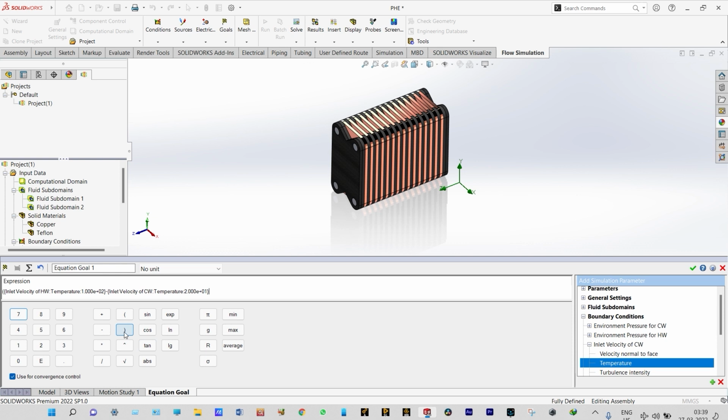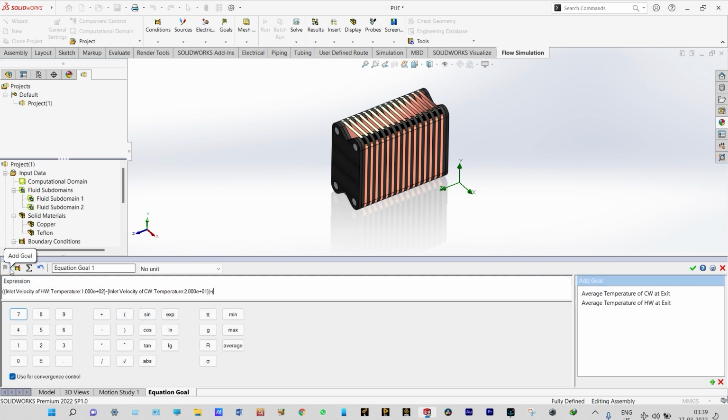Let us complete with the bracket, then minus, again initiate bracket, then it will be average temperature at the exit of hot water minus average temperature at the exit of cold water. That one will be obtained from the surface goals.